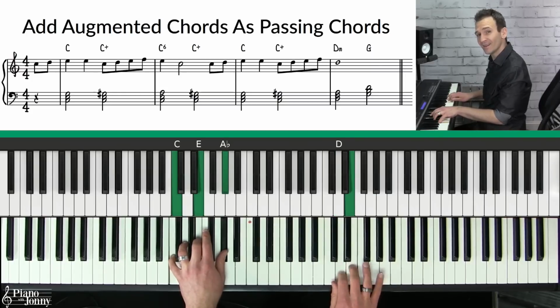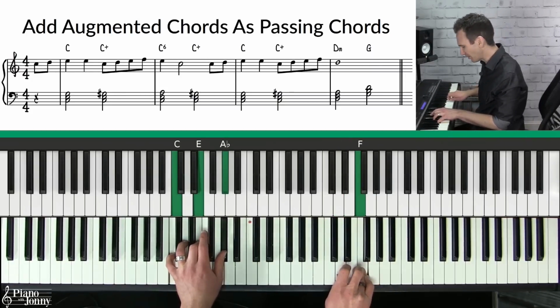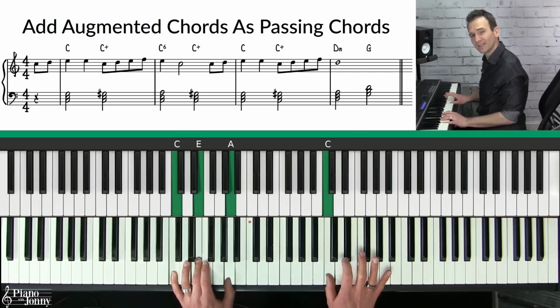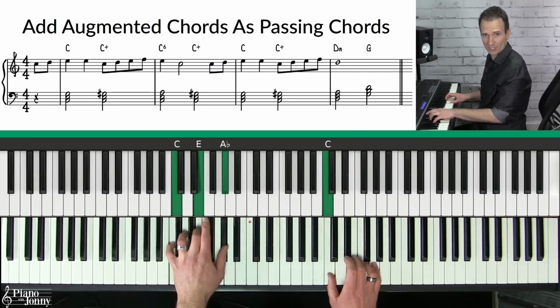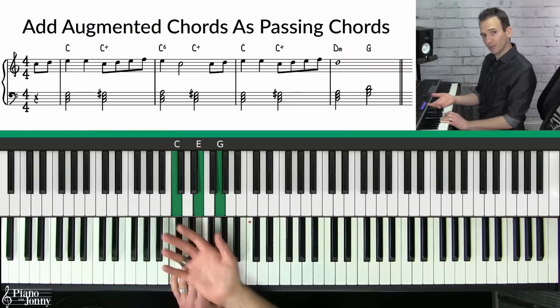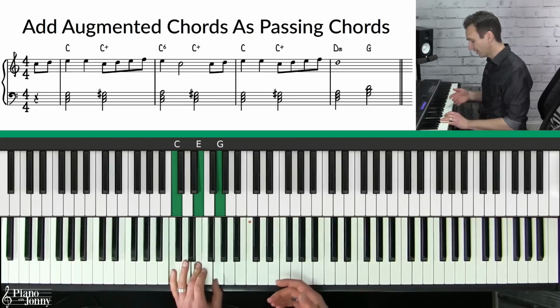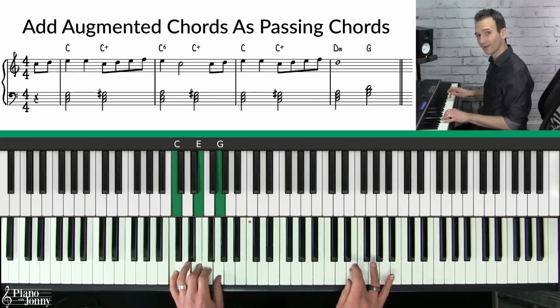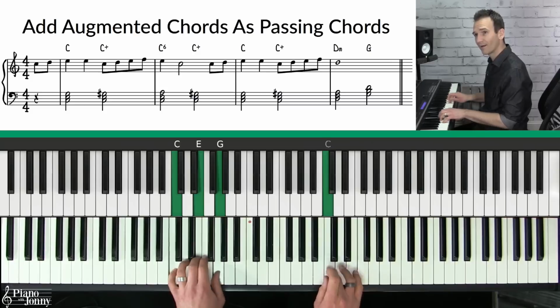Da, da. You hear that middle note, kind of like a cello line? And then I like to go to the A sometimes, like a C6, and then back to my C augmented. And you can use this technique on so many tunes where you're just playing a major chord for a long time, like Heart and Soul. Okay, let's do the augmented chords.